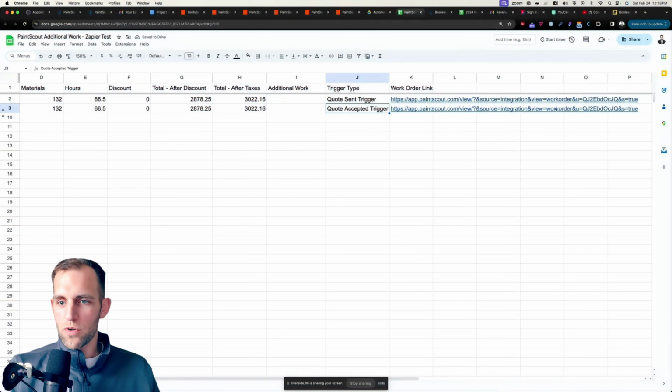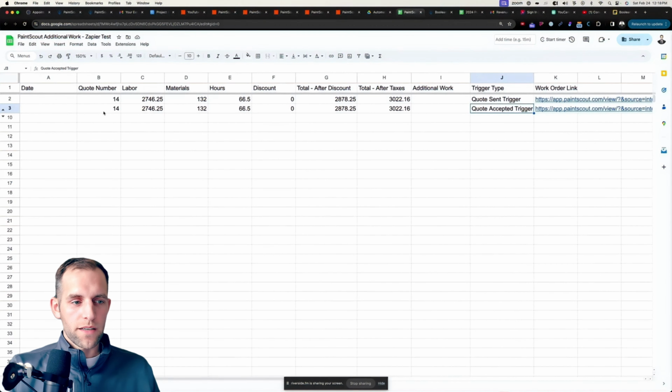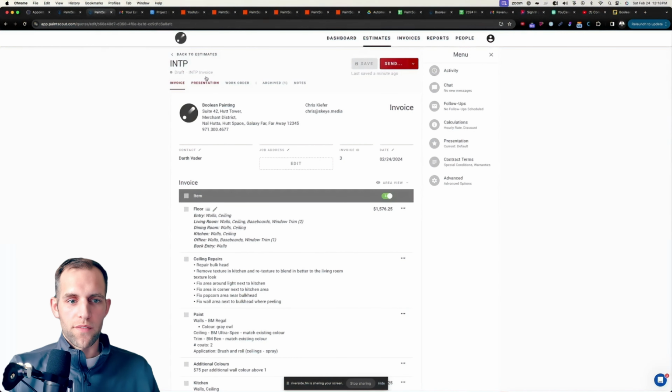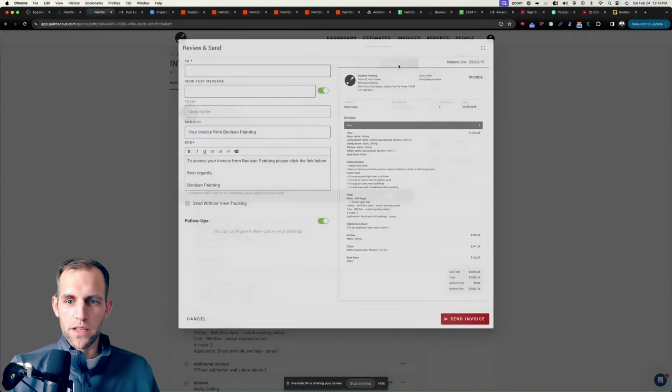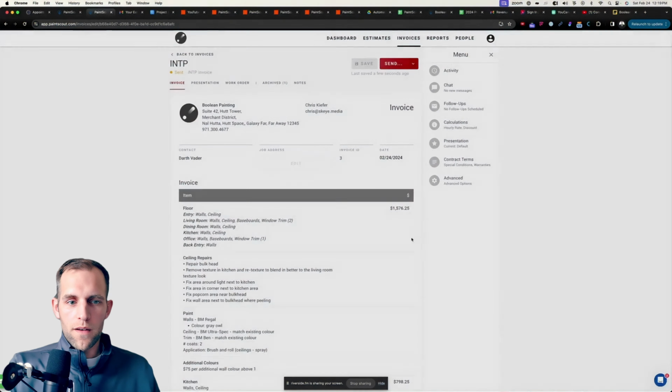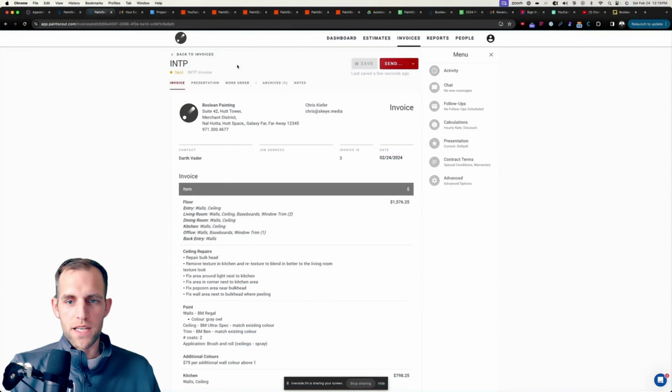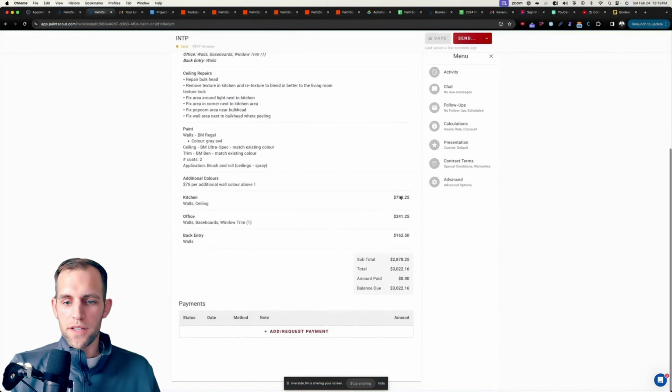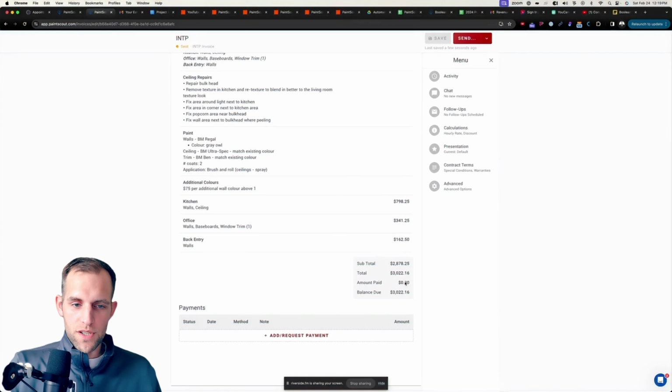And if I look at the work order here, still the exact same work order, that's fine. Everything is as expected, right? So now I want to send the invoice to someone. So I'm going to go ahead and click send invoice, and I'm going to put in my email again. And so now the invoice is sent. So again, nothing has changed. So no issues as long as there's no change after the quote is accepted so far.